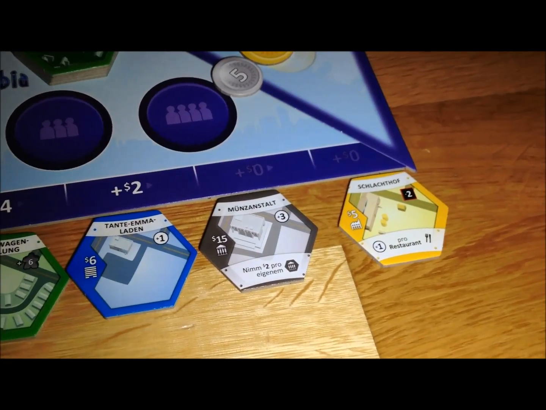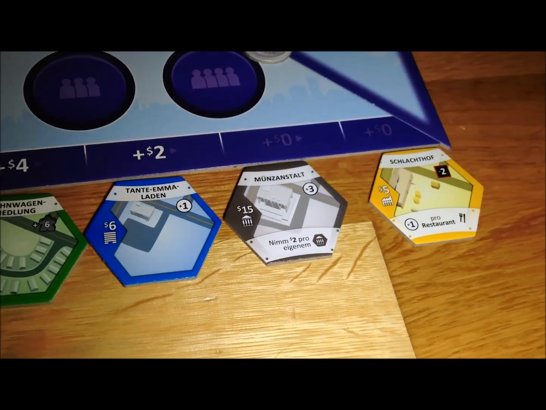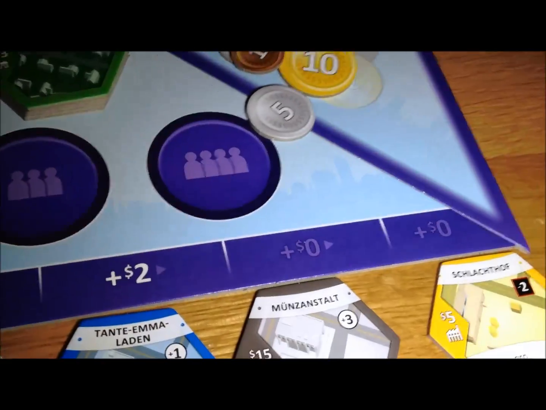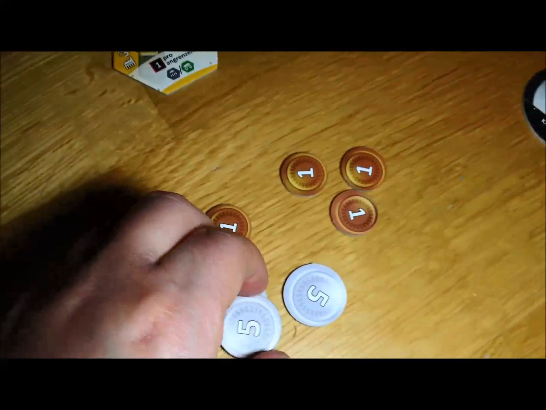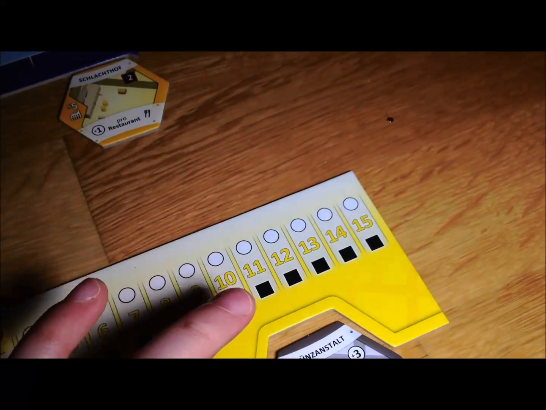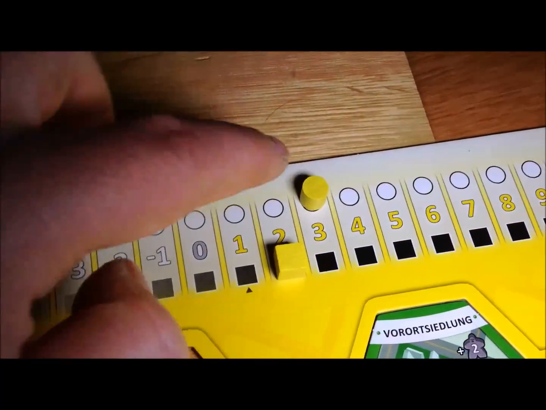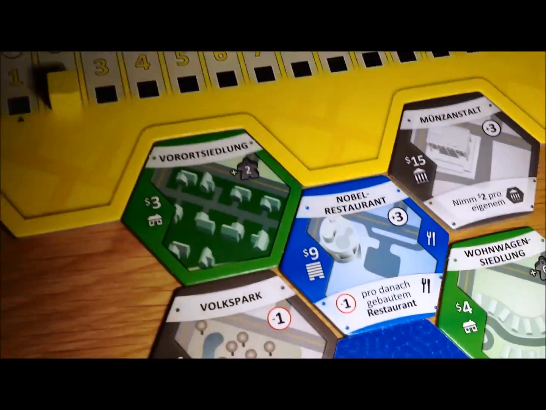Speaking of the yellow player, let's see what he will do. I think he will take this coin institution, which costs $15. Of course, there is no additional market effect on that one, so we have plenty of money left. So let's take the $15, put them in the bank, take the tile and put it somewhere where it really doesn't matter. So I think we put it just on top of here. It directly increases our income by 3. So 1, 2, 3. We need that for the next step, that's for sure.